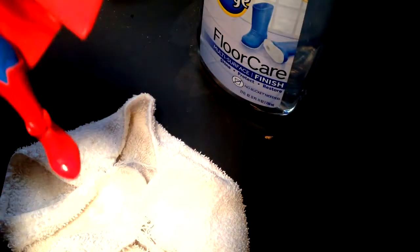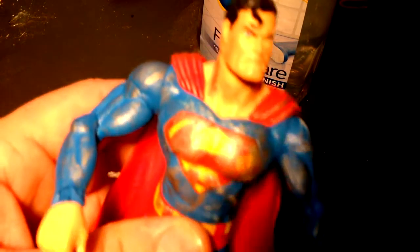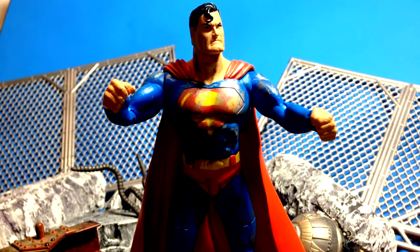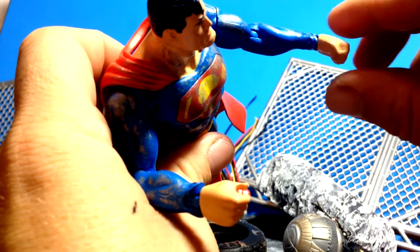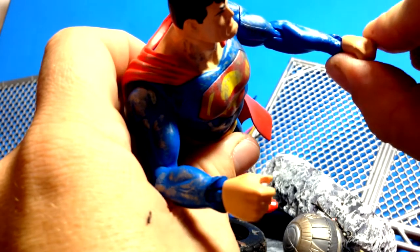Not feeling too much now, so I'm gonna go ahead and give it some time, and we'll be back. Alright, and here he is, the Man of Steel himself. It has been 24 hours, so let's see how it did. So remember before, we couldn't even get it in that position right there, so you already know it worked, don't you? Yeah, look at that.